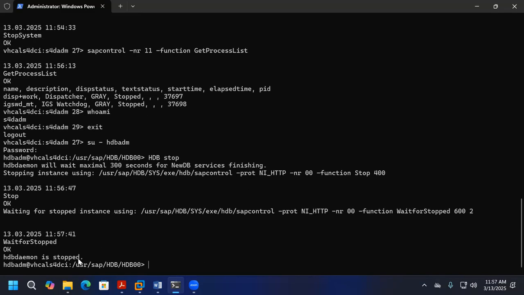Finally, I stop the HANA database. The HANA database is stopped. So system-wide stopping stops the SAP system instances, and system-wide starting starts the SAP system instances. So the HANA database start and stop is completed.